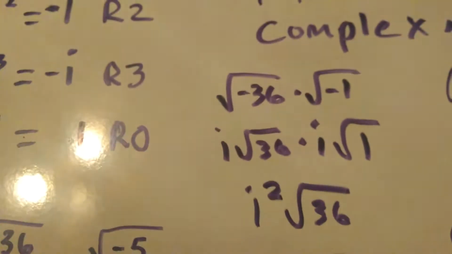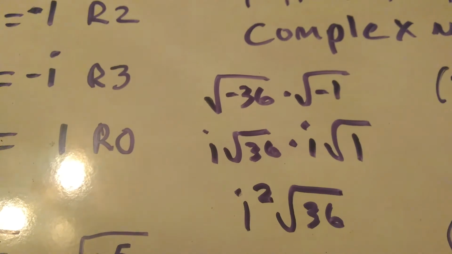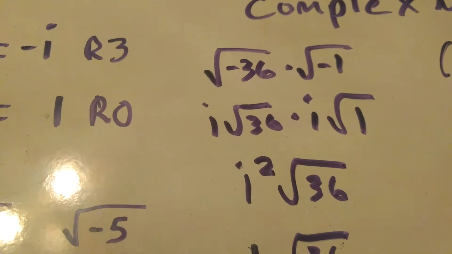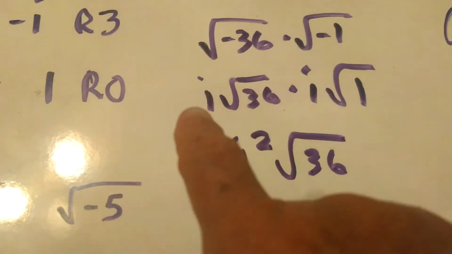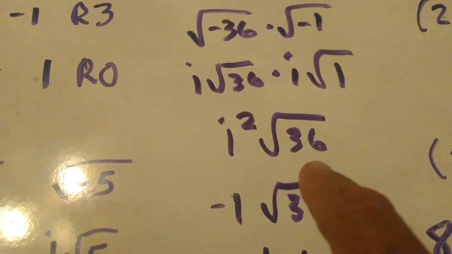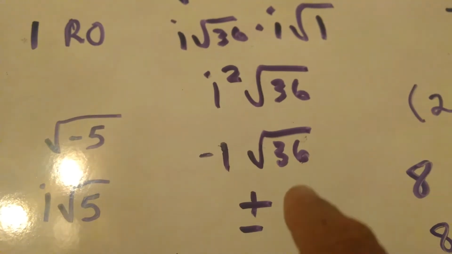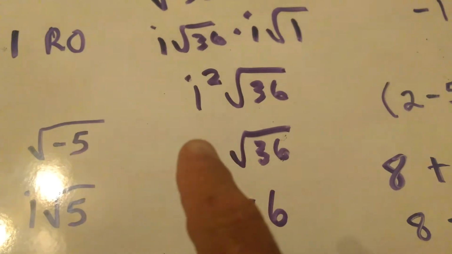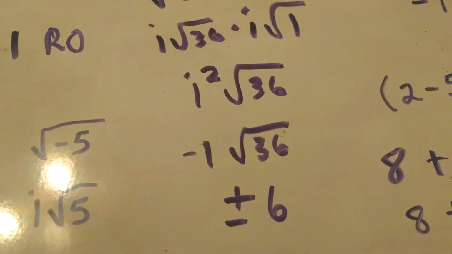We also have multiplication of imaginary numbers. For instance, if I have the square root of -36 times the square root of -1, then what I really want to do is bring the i out, and now I go i times i, which gives me i squared. 36 times 1 gives me the square root of 36. i squared is -1. Square root of 36 is plus or minus 6. So this actually gives me plus or minus 6, because even if I didn't have that -1 there, it'd be plus or minus 6. But when I multiply by -1, I still get the same thing.